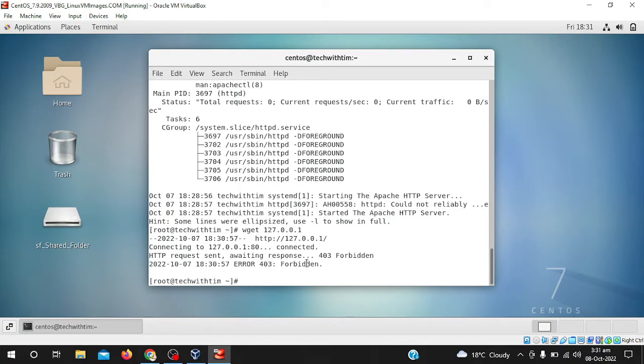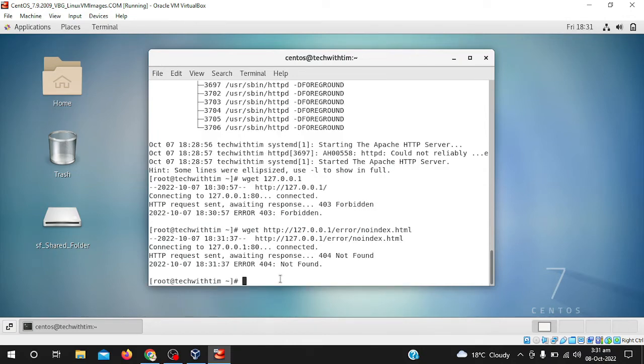We can verify this by using the wget command: wget http://127.0.0.1/index.html.